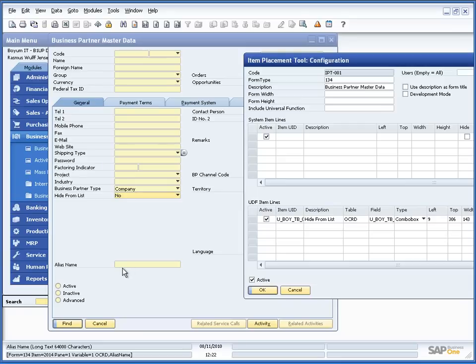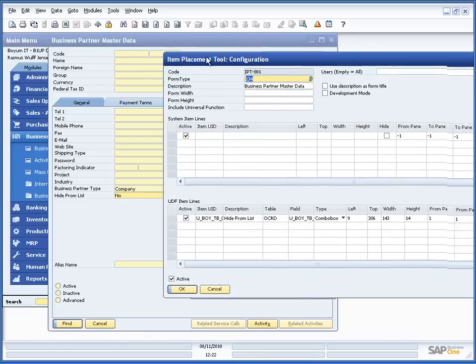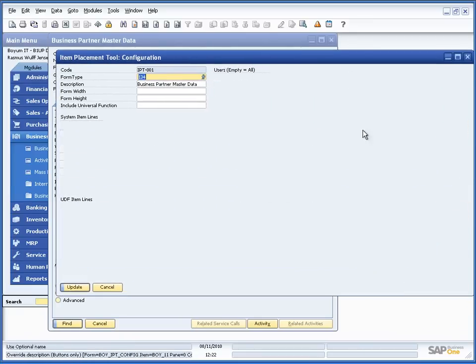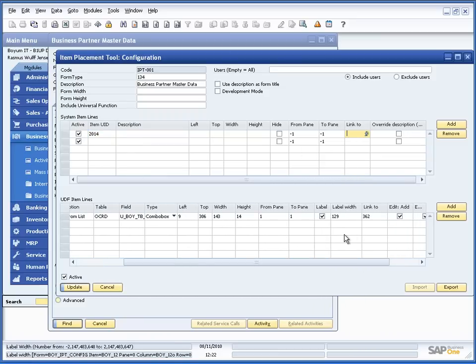And since we don't want to move this, we just want to have another link to, we will see that if we have the system information, this is item 2014. So let's see, 2014. And again, let's give it the same link to, which was 362. So it will follow the same.